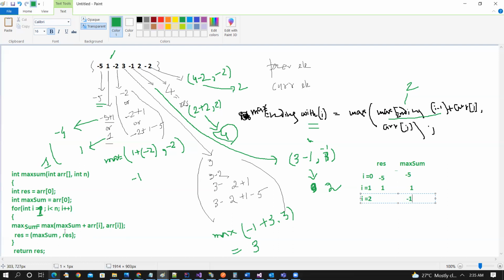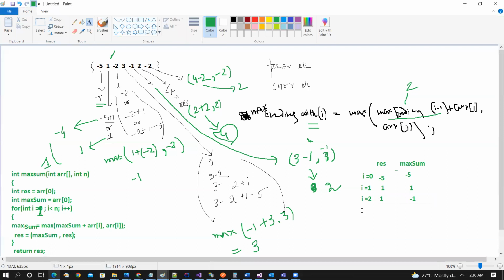Now, whenever this maximum is calculated for the subarray ending with i, there is going to be a comparison between this maximum and the globally calculated maximum sum, which is kept in the result variable. So minus 1, and in the result variable it was 1. So definitely we will not pick minus 1, rather we pick 1, because 1 is globally maintained in result. But for this element, the current one is minus 1.